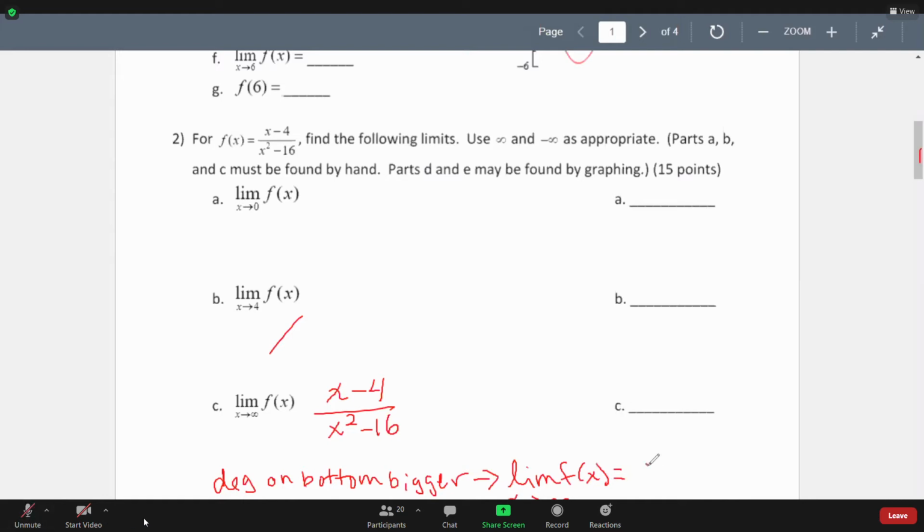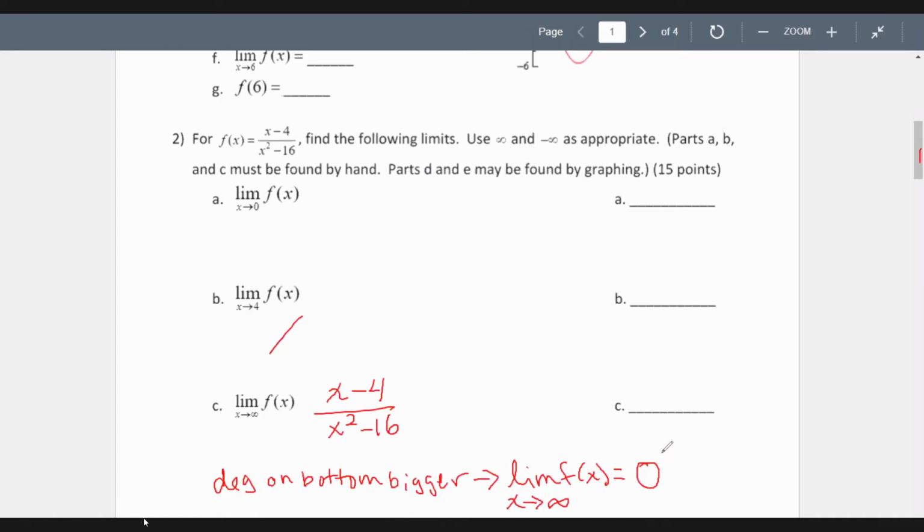Yes, so when the degree on the bottom is bigger, the limit is always 0. So we'll have to have those things memorized. Yes. Now, do we need to write all that, degree on the bottom is bigger? You should give some indication of how you got 0. So writing just degree on the bottom is bigger is enough. Okay.